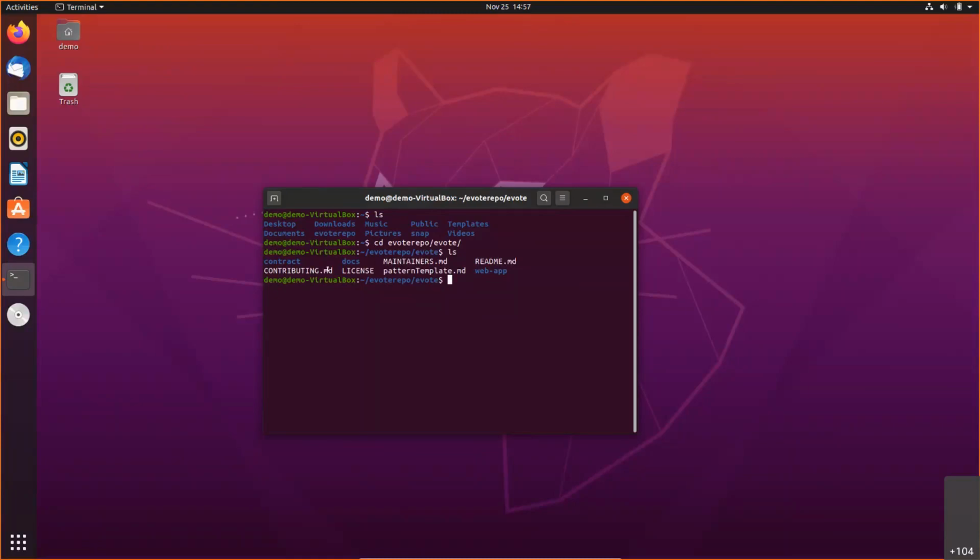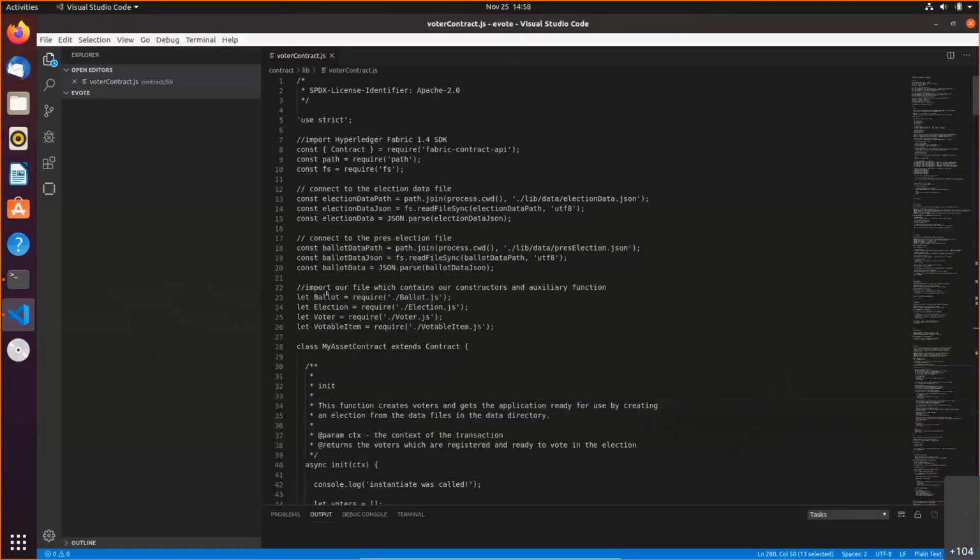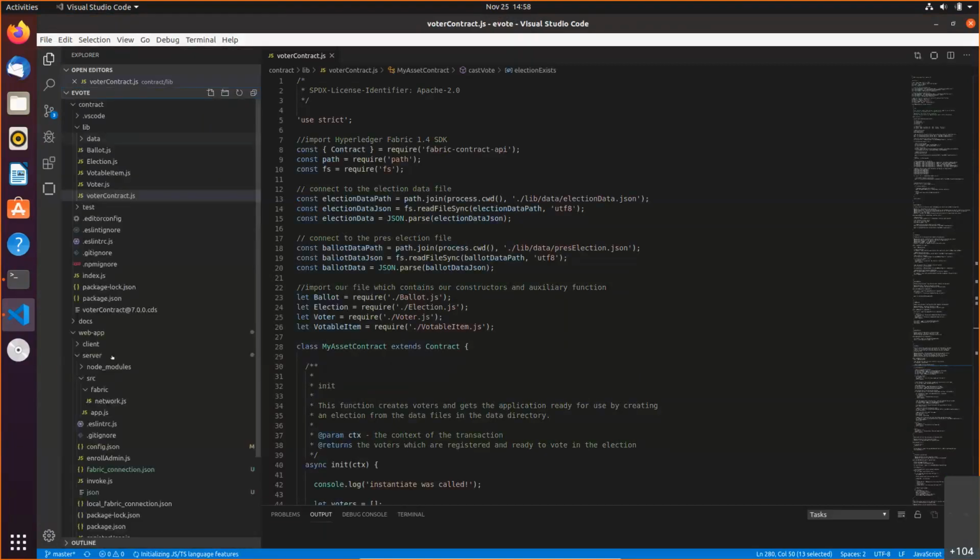Okay, so traverse to the evote repo, evote, and then we have the web app which will communicate with our Docker binaries and everything. So let's start the code here, VS Code, so that we can traverse well inside. Blockchain platform extension.